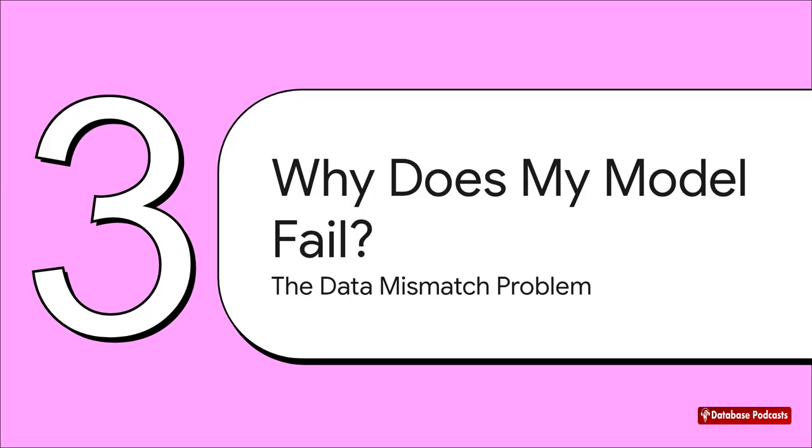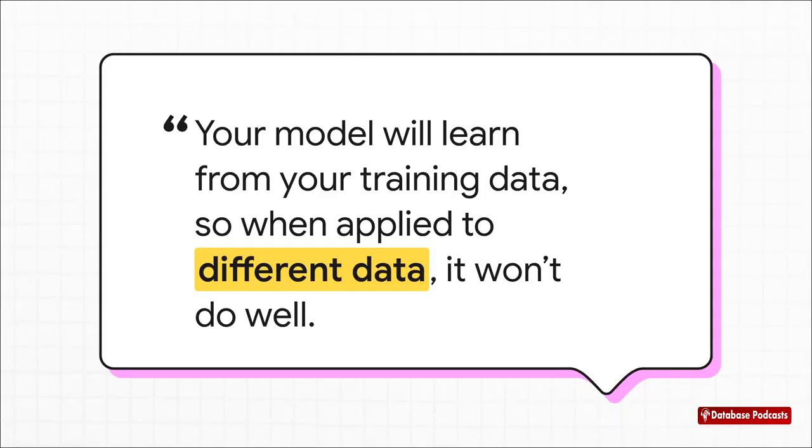All right, let's switch gears to our second big problem of the day. And this one can be really sneaky. You build a model, it tests beautifully, you're super proud of it, but then you deploy it into the real world and it just completely falls apart. What's going on? Well, you've probably just met the data mismatch problem. This quote really hits the nail on the head. A machine learning model is only as smart as the data you feed it. It gets really good at recognizing the specific patterns and quirks in your training set. So if the real world looks even a little bit different, the model can get totally lost.